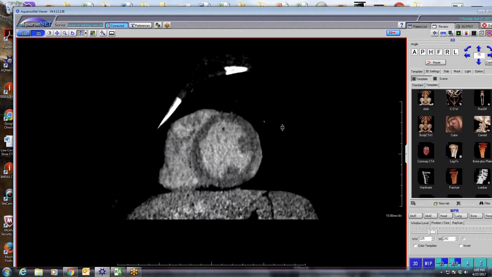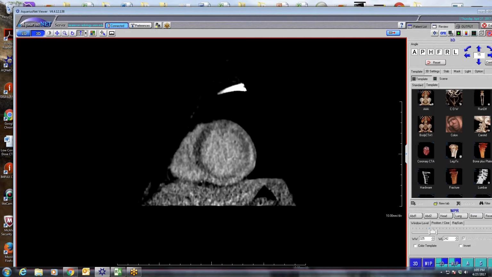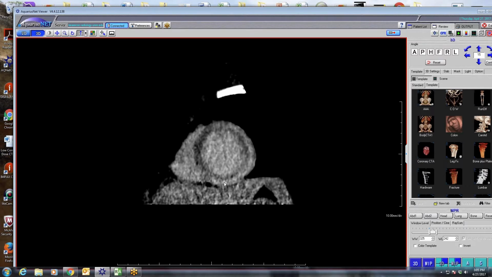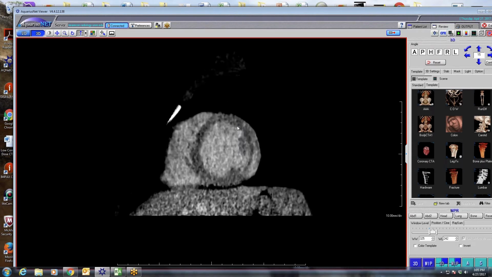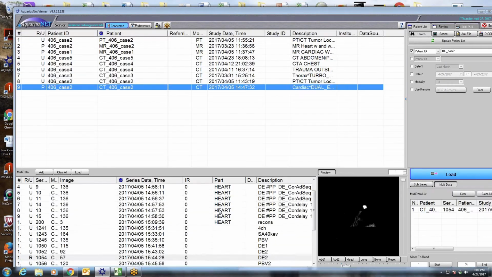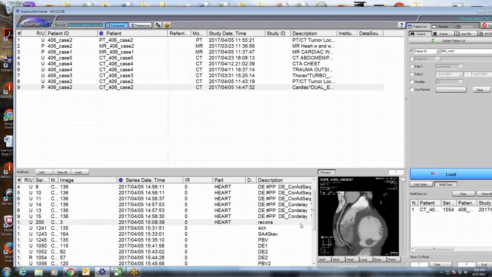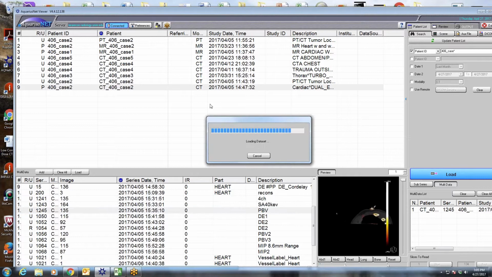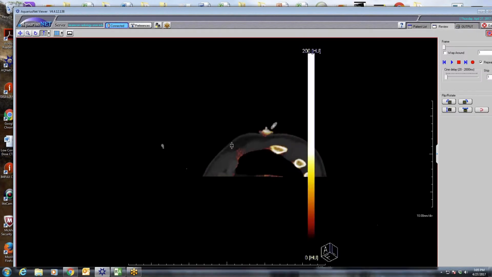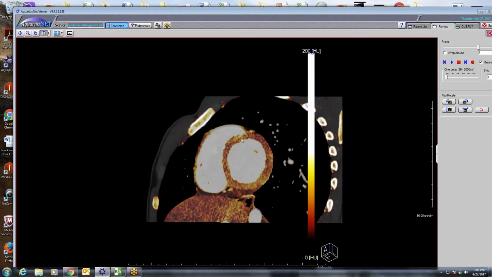So I think this just shows the power of CT. This is a 4-minute delay using dual energy, at 40 keV, so very low tube potential. And you could see quite dramatically the degree of enhancement on the CT. I mean, really striking. We also did an early phase, and not surprisingly the coronaries were completely normal. The early phase showed there was hyperemia in the areas that show enhancement.